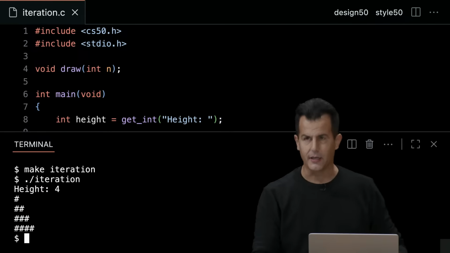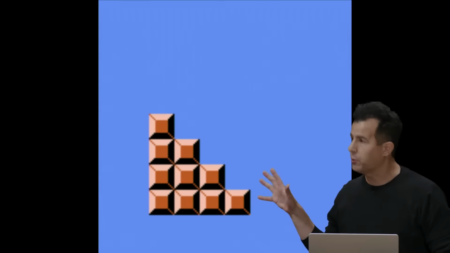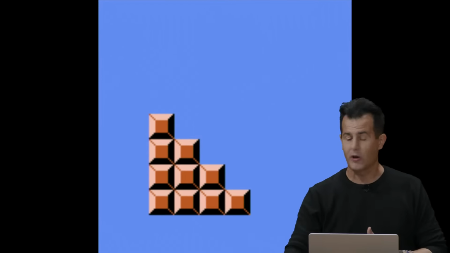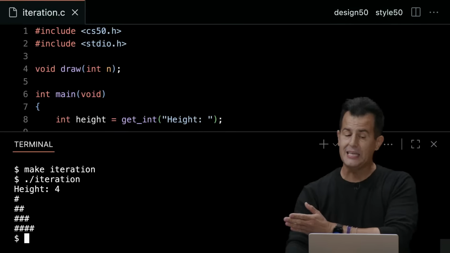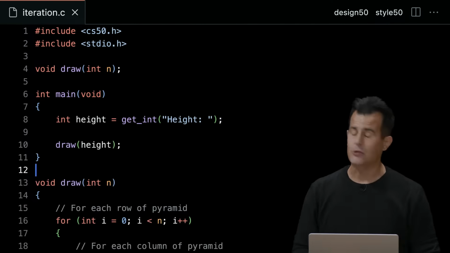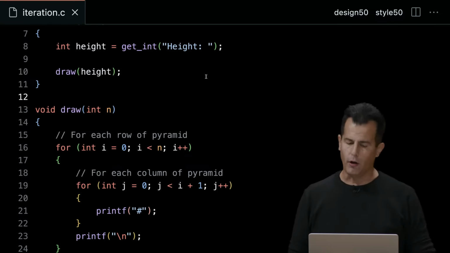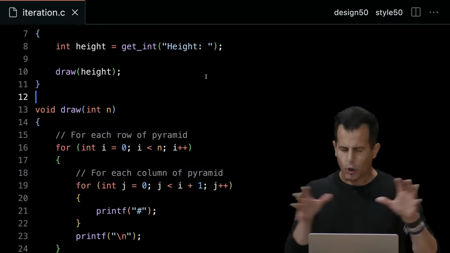So I did it a little quickly, and it's certainly to be expected if it took you hours on problem set 1 to get the other type of pyramid printed. But the point for today is really to demonstrate how we can print a pyramid like this using, indeed, what I'd call iteration. Iteration just means using loops to solve some problem. But we can alternatively use recursion by re-implementing our draw function in a way that's defined in terms of itself.